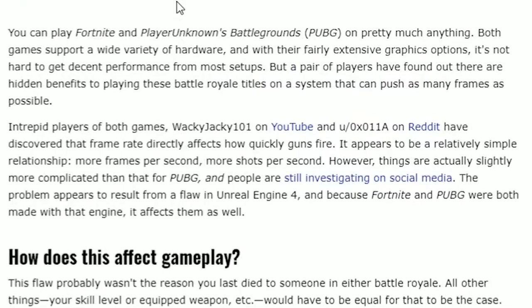Anyways, several people have found that the frame rate of your Fortnite and PUBG gameplay, which is on the Unreal Engine, is actually affecting your firing rate. If your frame rate doesn't line up with the frame rate of the gun precisely, you actually get a slower fire rate on the gun. It's not about raw frame rate, so you don't need 240 FPS, you just have to make sure that it's evenly divisible into the firing rate of the gun, which means that each gun has a different scenario that you're gonna get a better firing rate on. It's a whole complicated thing. We'll leave a link in the video description if you wanna learn more about this. Anyways, yeah, that's kinda messed up. Gosh dang it, Unreal Engine. This is Epic Games' fault. How dare they? This is what you get for stealing Metro Exodus.